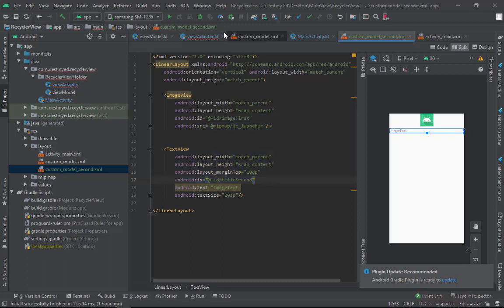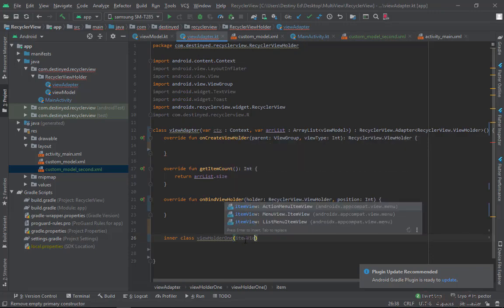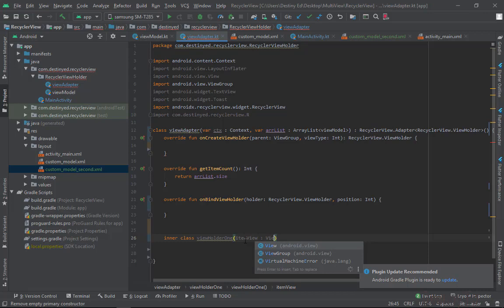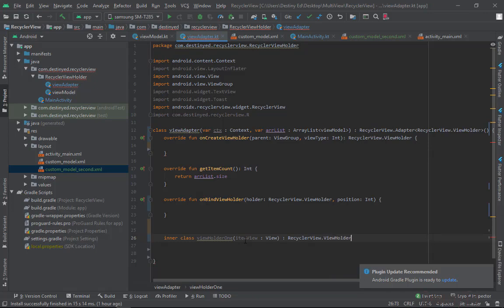Awesome. So now we go back to the adapter class, and then I will pass in the item view. This will enable us to get the ID, and then I will say RecyclerView.ViewHolder. It's taking one constructor, so I'm going to pass in this item view, which is here. So I will say item view. Awesome. Make sure you open your curly braces, and then I'm going to create a function to bind each item to the view.